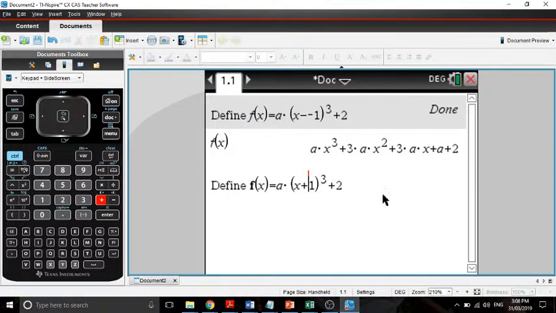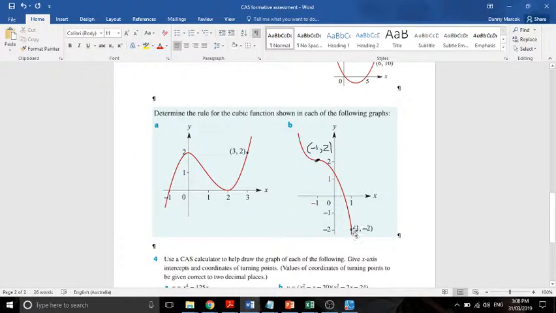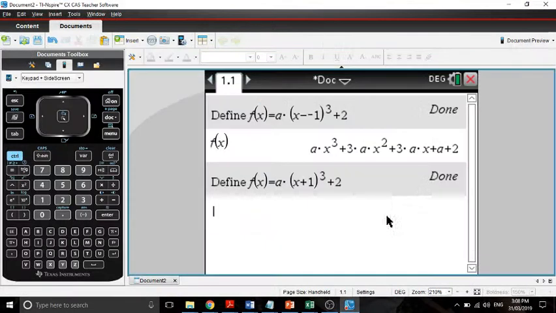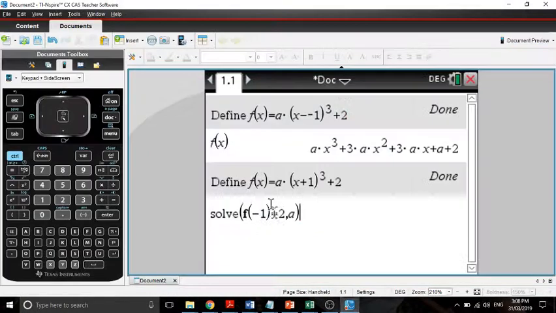So we've got a value at -1, so we're putting that in there. Okay, now it's done. So now from there, we're going to substitute this point 1 and -2. So we're going to say solve f of -1 equals 2, comma a. That's what we're solving for, we're solving for a. So we're substituting this point, and we're working it out.